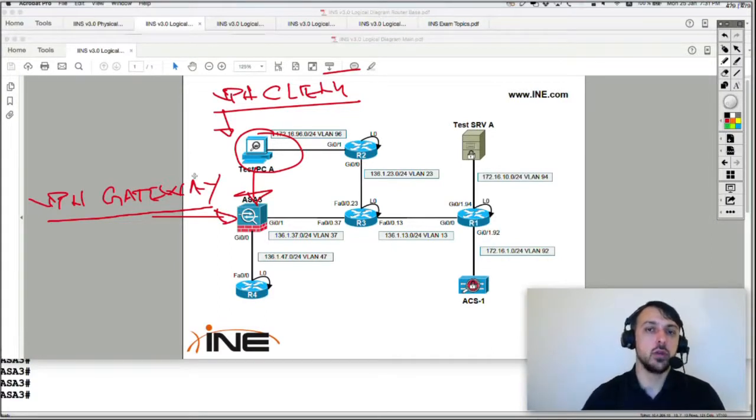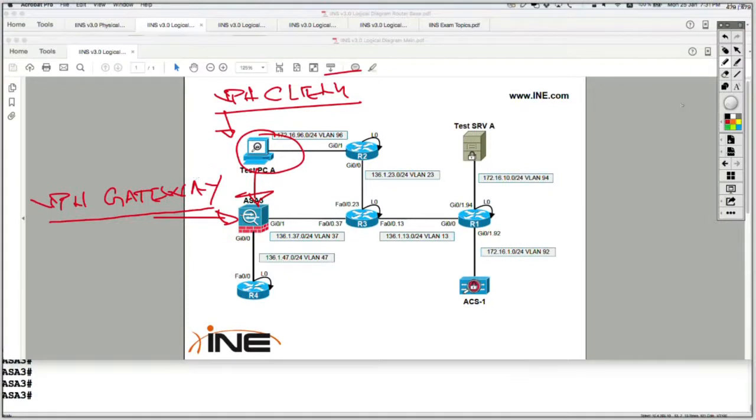And then what you do, you look at the VPN client configuration, you look at the VPN gateway configuration, maybe some show debug commands, and if it doesn't work, you're pretty much done. Why is that? Because basically you have no idea what happens in the transit path. You have no idea how the packet flows between PCA to router 2, then to router 3, and then to the ASA.